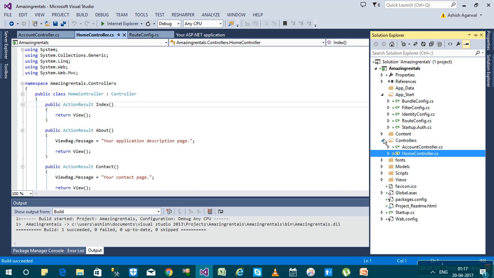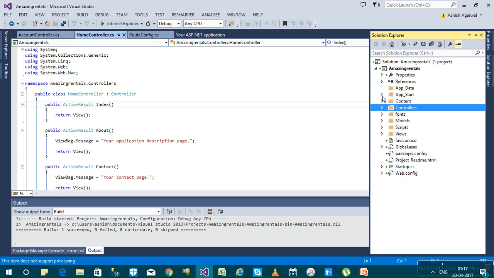So let us go through each and every folder. Now this App_Data is a repository for all your database objects. This will be populated when we create migrations. We'll be doing it in subsequent videos.